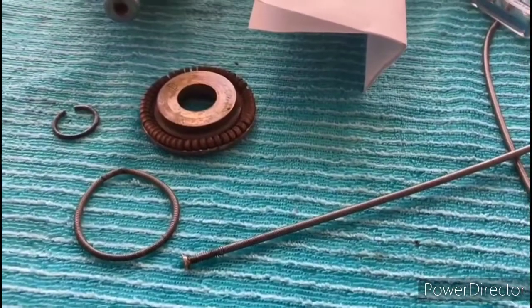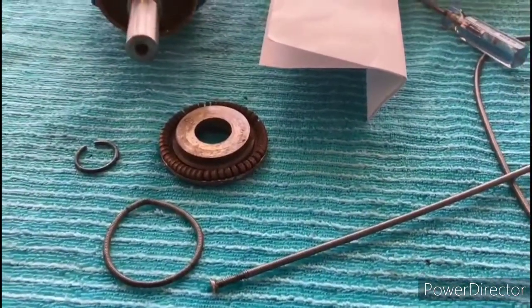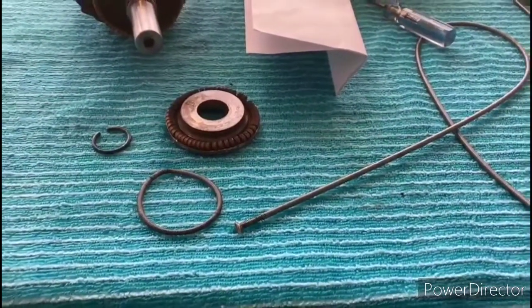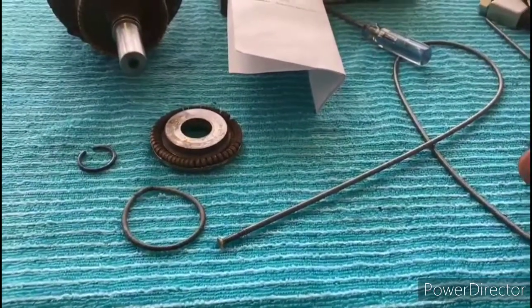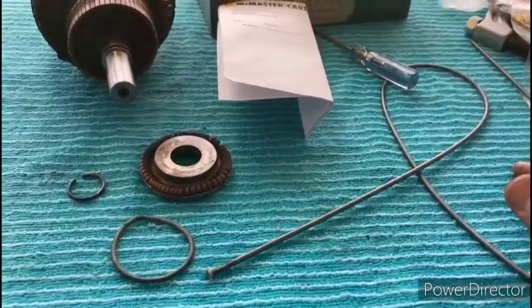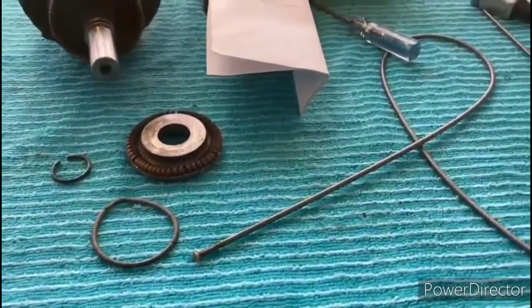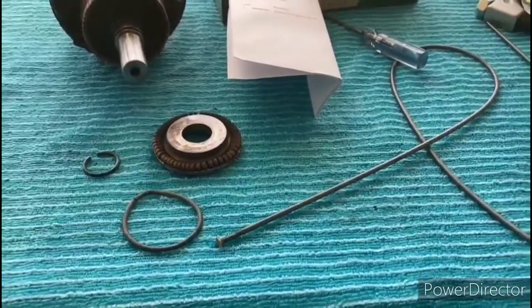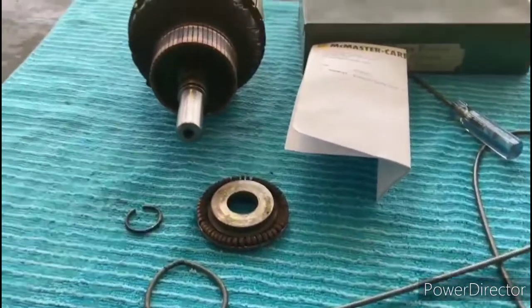There's a link on the vintagemachinery.org website that details the breakdown of a Delta repulsion induction motor. Obviously this is a Diehl motor and not a Delta, but the principle is the same. They have some pictures that accompany the breakdown of one of those motors and show this and how to replace that. So anyways, if you need to replace that garter spring, that's the way you're going to end up doing it, because you won't find a replacement readily available.